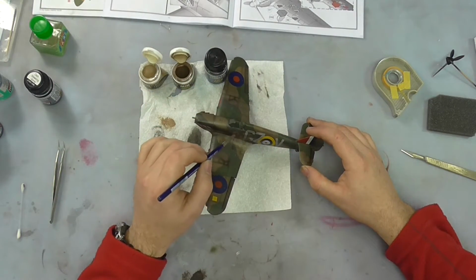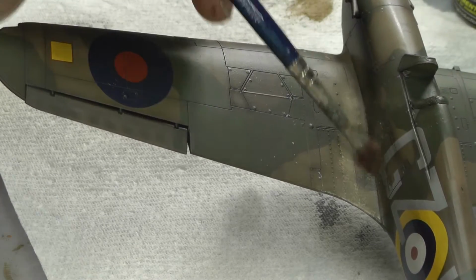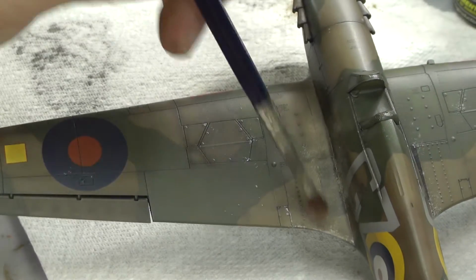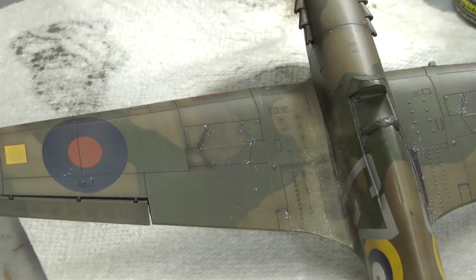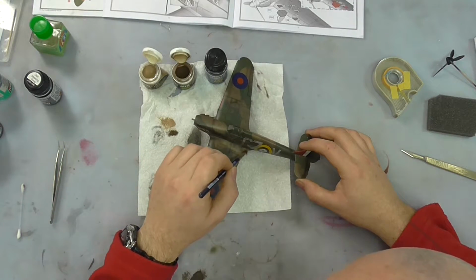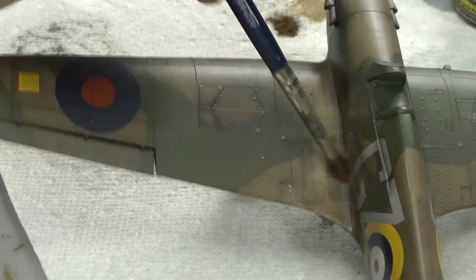work our way up the actual side just a bit, not as much as on the wing, but a little bit, just working our way up there. And then we can come in again with the dark mud and work that on top of there as well.